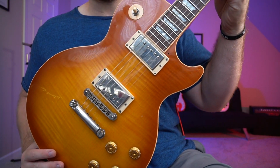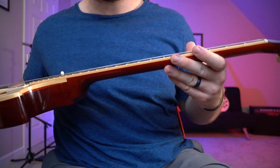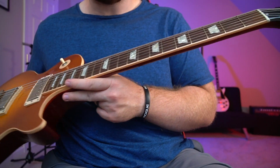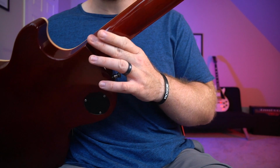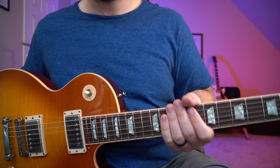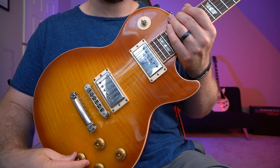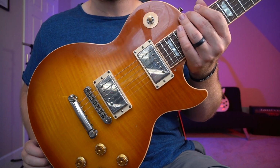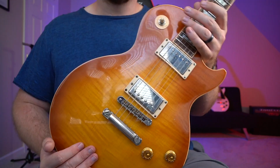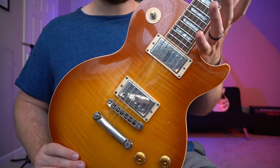The other thing is going to be neck shape. People swear up and down by the neck shape. As you can see, this neck shape is very slim. This is a 60s slim taper neck, okay? Now, other guitars may have a 50s traditional neck. It's a lot beefier, a lot chunkier, and does feel definitely different. So if you don't know what kind of neck you like on which Les Paul or another, decide, because that's a huge crucial factor in buying your Les Paul Standard. So as far as Gibson Les Paul colorways and sunbursts, they are also going to differ.